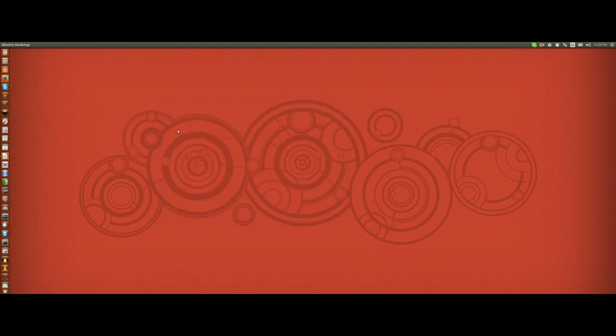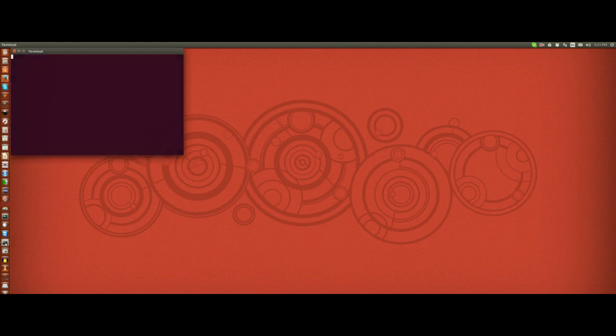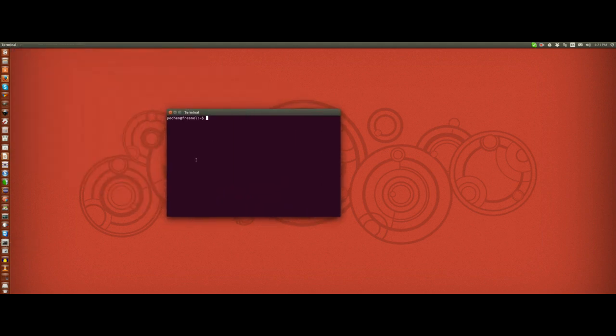Since you already have the terminal application icon embedded on the launcher, the next time you want to launch terminal, you can just click on the launcher, and then it's going to open a terminal window for you. If you want to configure the behavior of the terminal, you can go to the menu bar and then select terminal in the drop-down menu, and then you can change the behavior of the terminal.